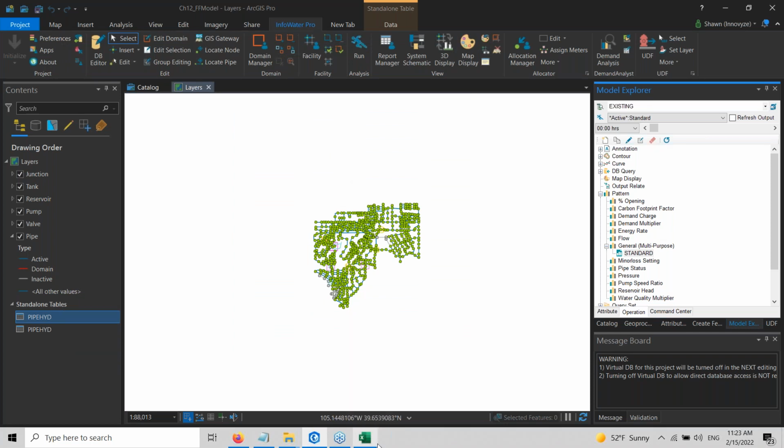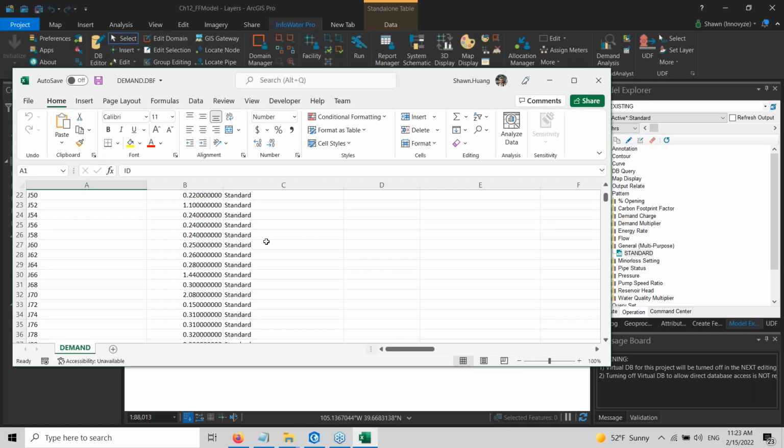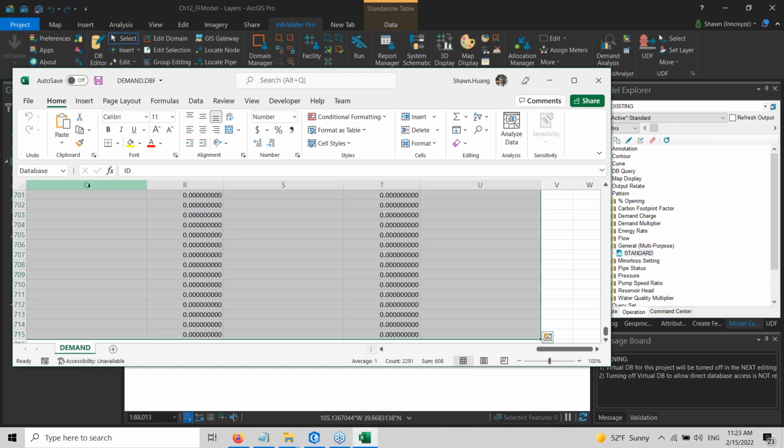Some people really like to graph on those data, or to do some reporting or analysis, so they can do it in Excel. But again, we are not able to edit this table, so it's better to Control A and then copy everything to a new spreadsheet, and then do the analysis that you want.